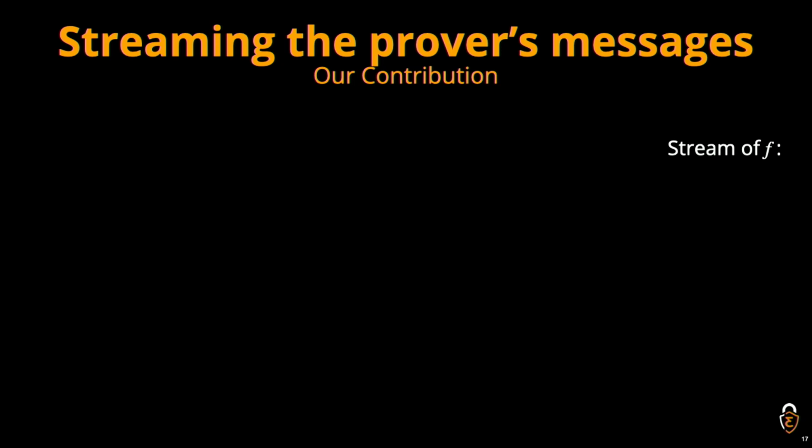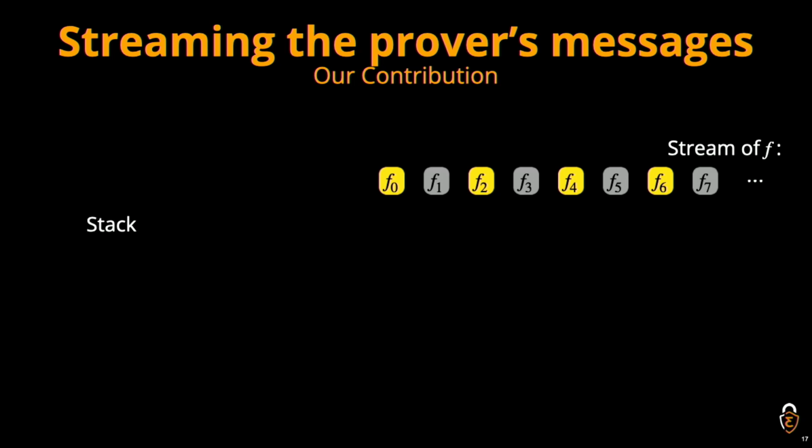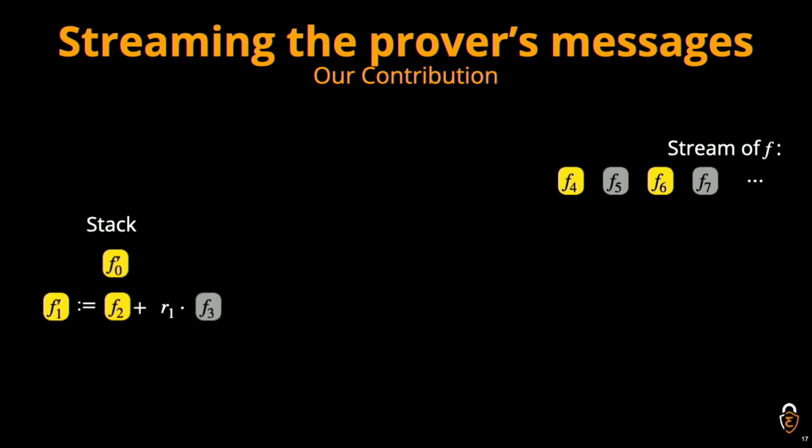And the idea is that now, to generate these foldings of these initial vectors, you have them accessed as a stream. And the prover will keep a stack where it would load this information little by little. As soon as there are two elements that are at the same level, we'll fold them together using the randomness of the verifier, and then replace the two elements in the stack with that particular folding. And it will continue like that. As soon as there are two elements of the same level, they get folded together.